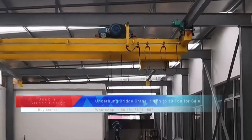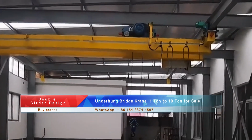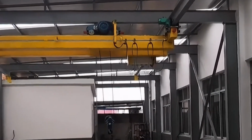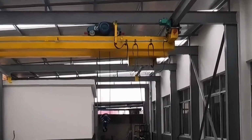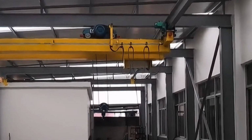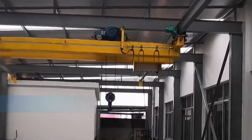Double girder design. In contrast, a double girder crane features two beams, offering enhanced strength and stability. This design is perfect for handling heavier loads or for material handling in low headroom workshops. It allows for greater lifting height and better hook access, making it suitable for demanding lifting operations.